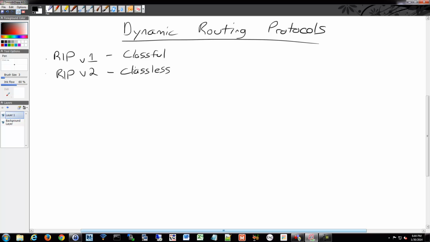So RIP v1 helped us dynamically share those routes in that sort of situation. Once we moved to variable length subnet masks with classless subnetting and classless interdomain routing, CIDR, we needed something a bit fancier, so RIP was updated, and we now have RIP version 2.